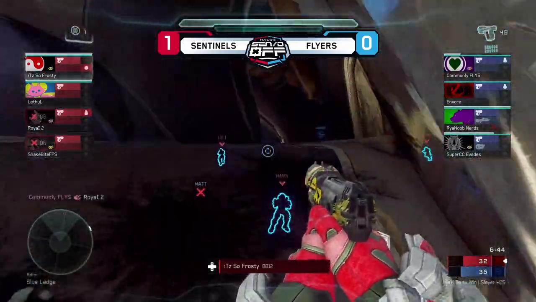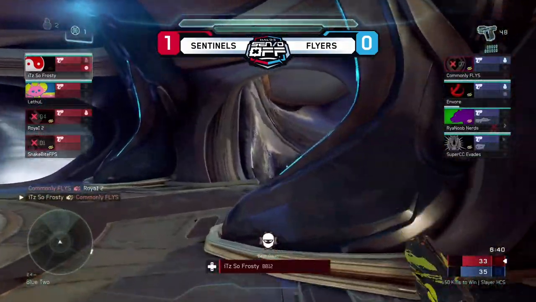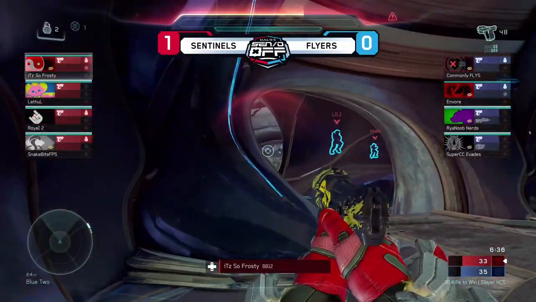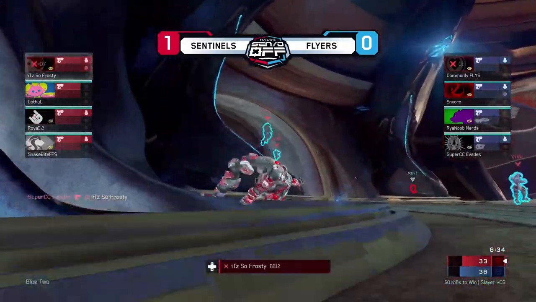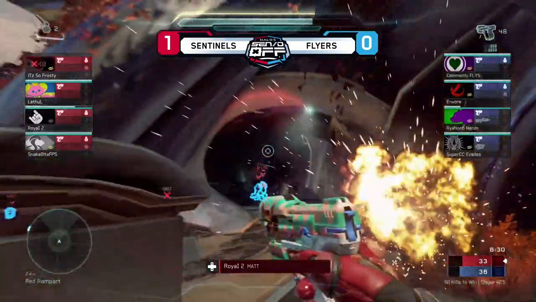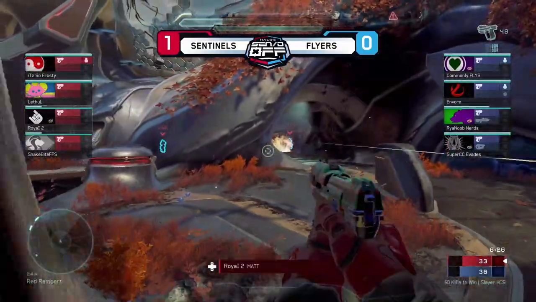Snakebite getting a little lost there. He does get taken out by the barrel. Unfortunately, Frosty, though, a flank of his own. He'll pick up a kill on the commonly. Just 2-kill deficit here. Frosty about to take on the gauntlet with Oddvor in front of him. He will get the shots in, but then tagged up from his right-hand side. So the baiting and switching out of Flyers is allowing them to just pull away 1 kill at a time.